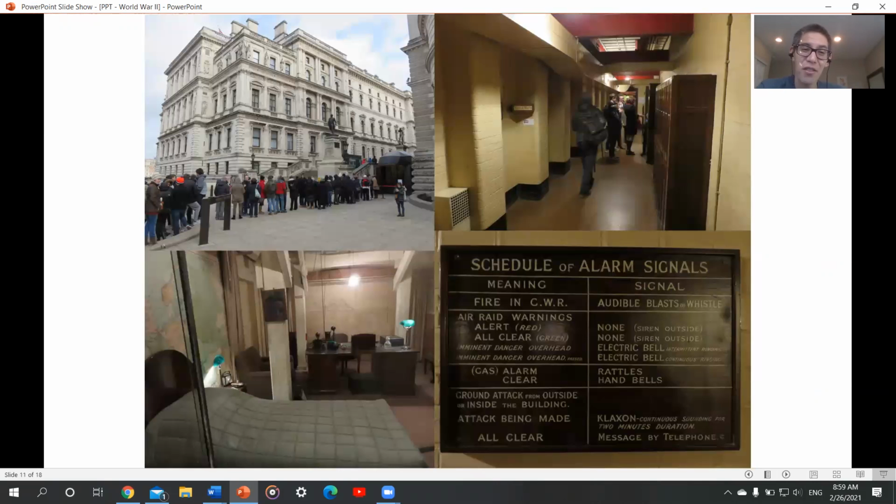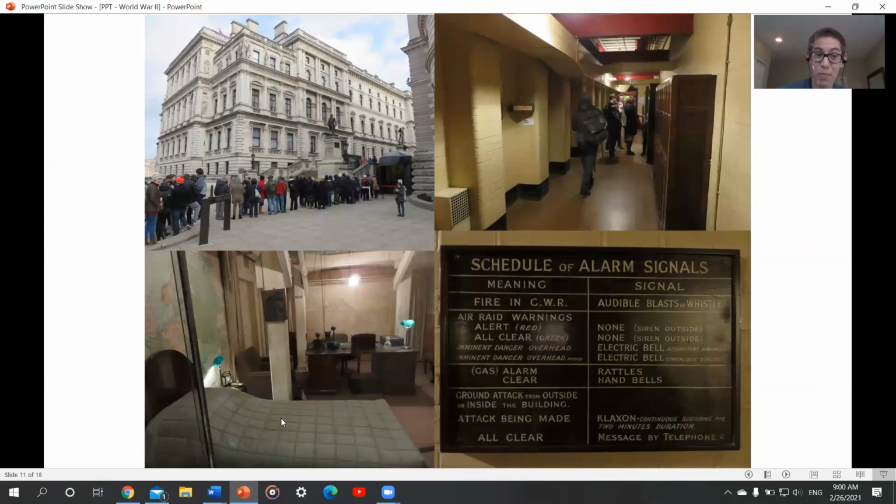And then this was the war rooms. The British government, they're normally housed in Parliament along the River Thames. Parliament, the British government, they moved their entire government underground. It's called the Churchill War Rooms. Today it's a museum. Here's the line to get into it. It's like, I don't know, a quarter mile from Buckingham Palace, where the King and Queen live. So you go downstairs from here, and then everything's underground, reinforced by like 10 feet of concrete.